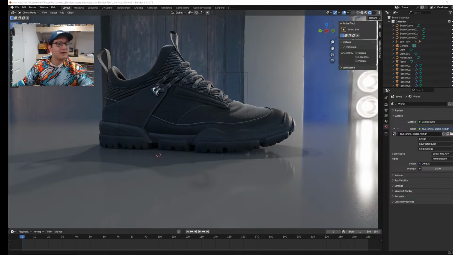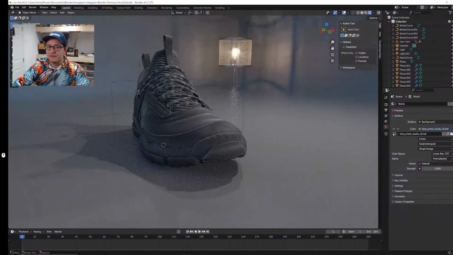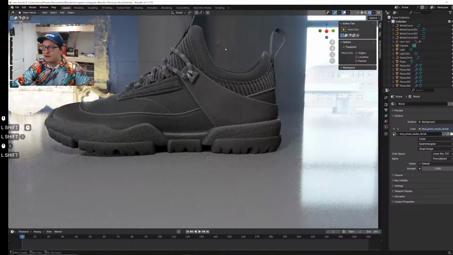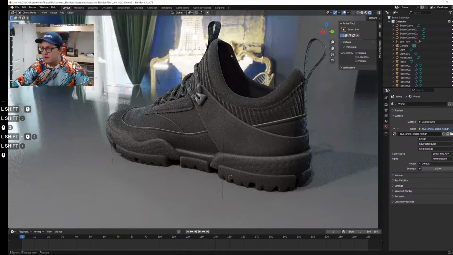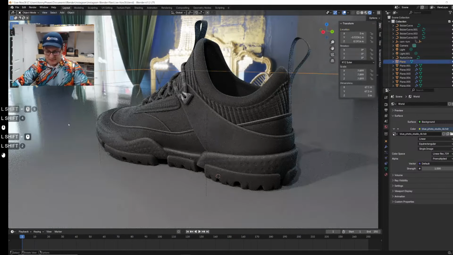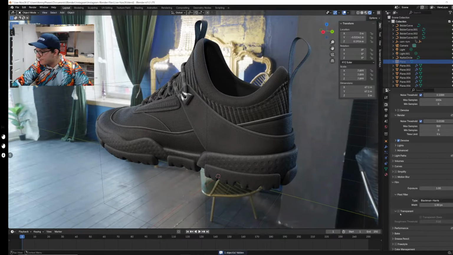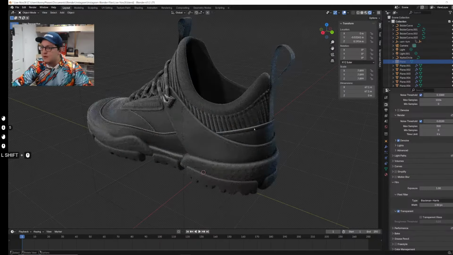Okay, guys, welcome back to another live stream. Today we're going to be doing some geometry nodes related stuff, but I want to give a quick shout out to the creator of this model. That is Kent Trammell from CG Cookie. Absolutely fantastic model here. I just want to go over this real quick because it really is just gorgeous.